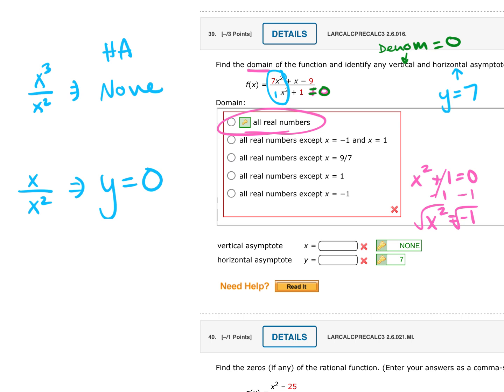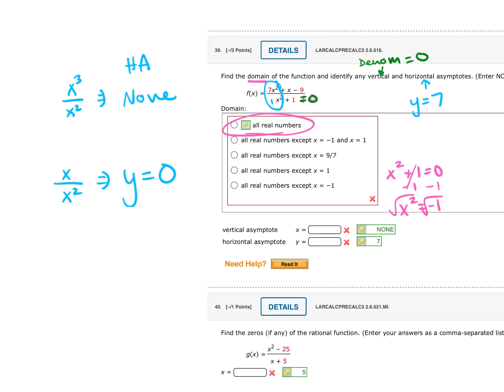So if this question asks for, let's say this was our derivative and it asks for critical numbers. When you set the denominator equal to 0, it only gives you imaginary numbers, so you wouldn't have any that give you undefined. You'd set the top equal to 0 also, if any others. So with the vertical asymptote, there is none, because there is no real number when you set the denominator equal to 0.